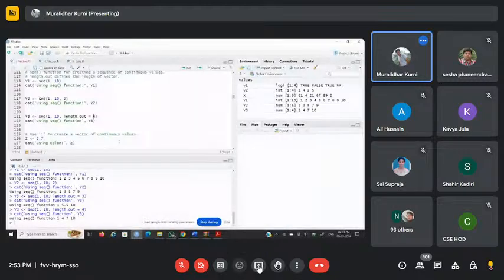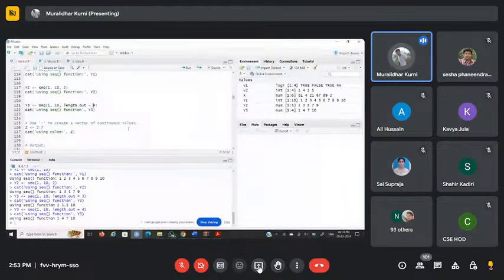Like that. And coming to the next way of creating a vector, that is by using the colon symbol. You can also use the colon symbol to create a vector. See here, the highlighted command, z is equal to 2:7. So generally my expectation is I will get a vector with the name z, and this vector contains the values 2, 3, 4, 5, 6, 7. That means the values 2 to 7 will be stored under vector z. Let me try, is it correct or not?